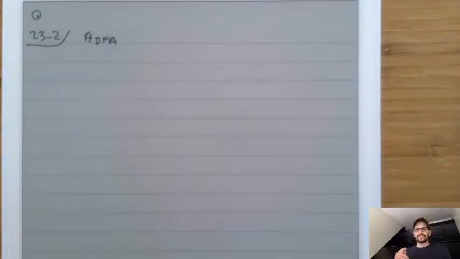All right, now what strings are inside of A DFA?